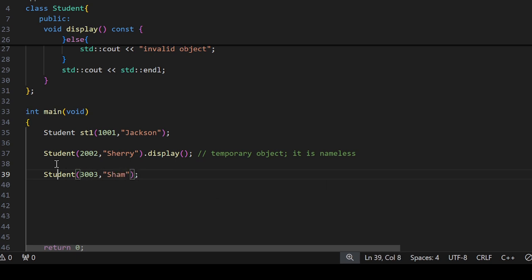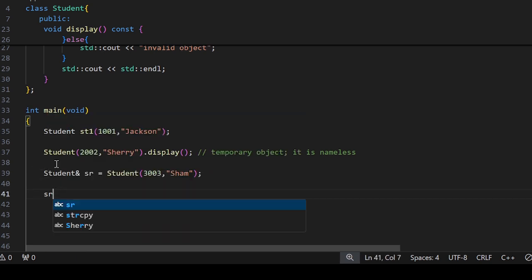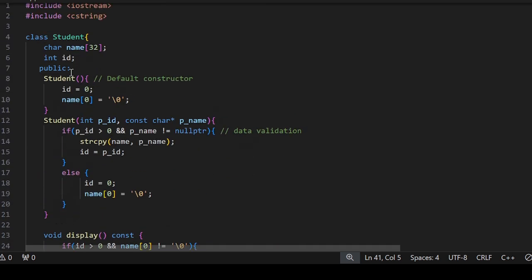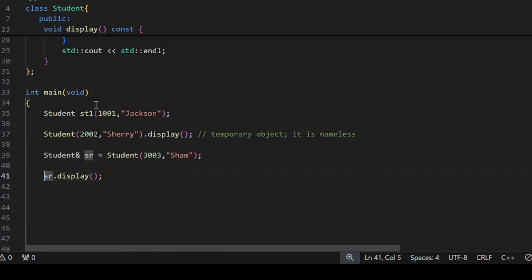If I bind it to a reference like this, student reference equals the temporary object, we create a reference variable and set it to the temporary object. In that case, we are able to use it afterwards. Not only for display, it can be used for different purposes depending on what functionality is available for this object.